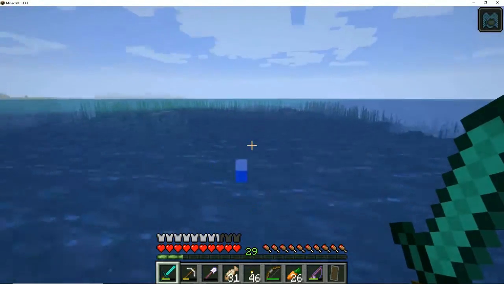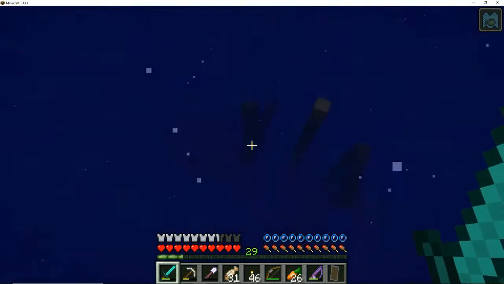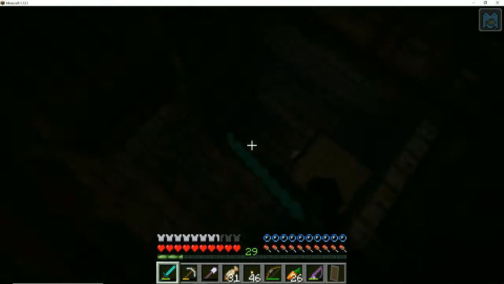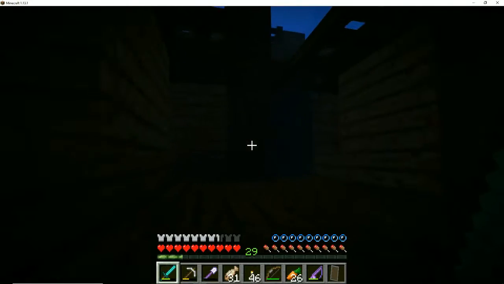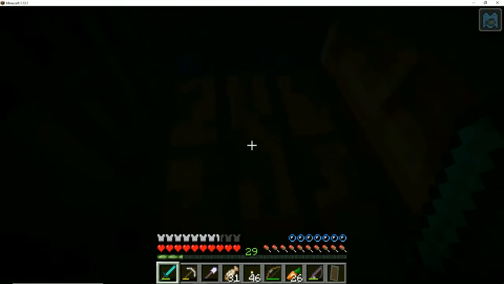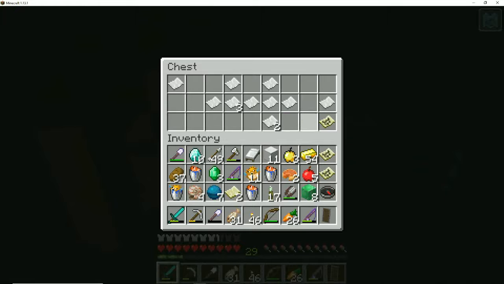I'm realizing there's a lot of cold water, but there's tropical fish, because over there, there's warm water. So let's go down here, because there's actually a chest right here. Pumpkins. That's an interesting item I've never seen in one of these chests before. There's actually an air bubble right here if I can get in it. There we go. So, let's get this chest.